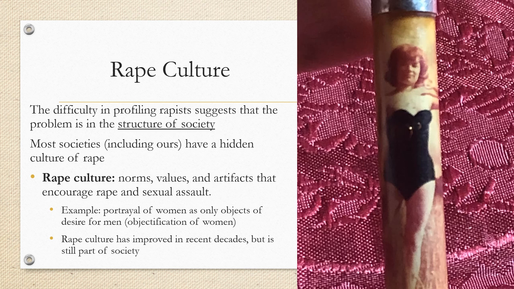Rape culture has absolutely improved in recent decades, but it is still very much part of our society. The artifact we're looking at here is a pen. These kinds of things were actually at one time quite common. When I was a little kid they were still kind of around, but they weren't left out for little kids to see. Basically, that pen — if you would turn it upside down, the lady's bathing suit would come off of her, and then you'd have a naked lady. This kind of thing could be found in pretty much any office, and that novelty of that item says a lot.